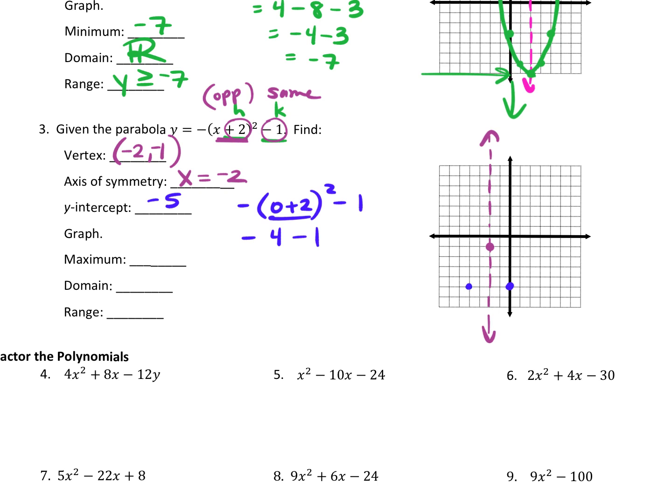And then we're going to reflect that. Now, your a term is essentially a negative 1, so you can go down 1 to the right one, down 1 to the left one time. And then your graph will be that parabola. All right, that means our maximum is the highest y value, or this number for your vertex, so negative 1. Domain is always all real numbers, and the range is y is going to be less than or equal to, because it's opening down, that maximum value, negative 1.